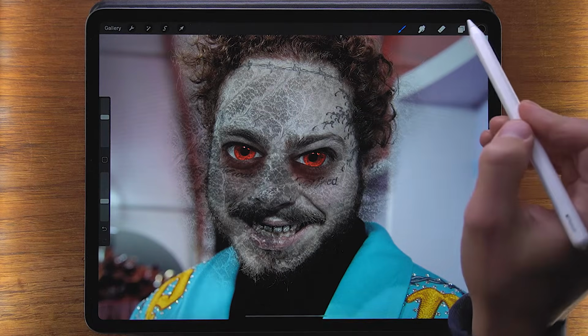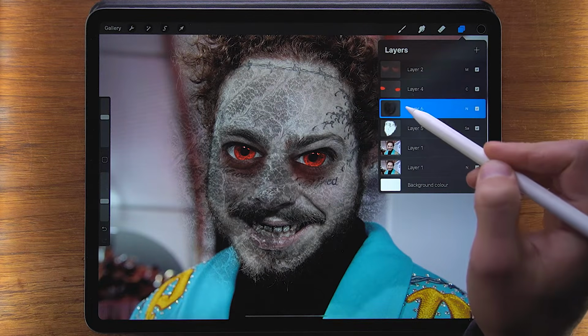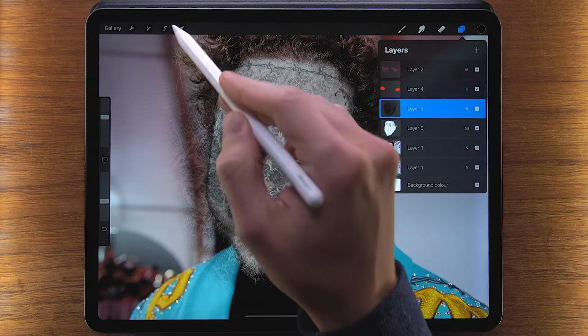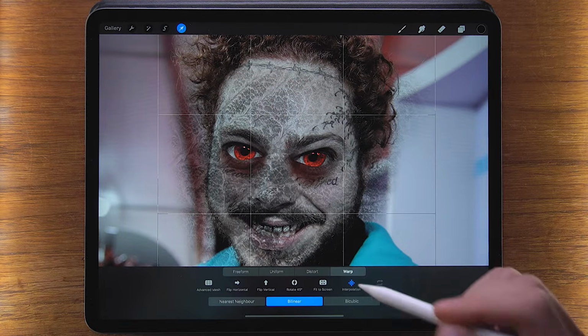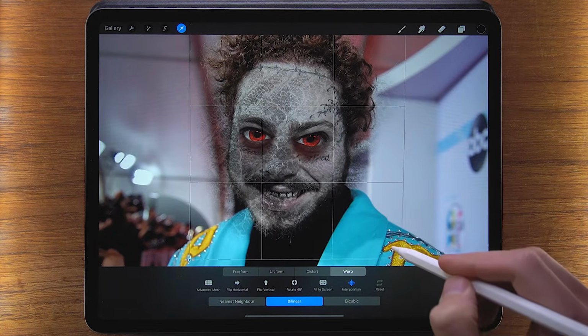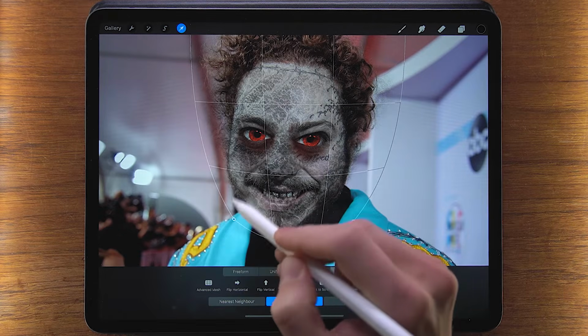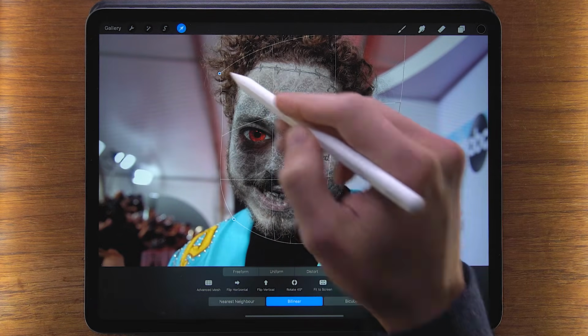So we're gonna fix that because now we have the zombie skin on a specific layer. So we can just go ahead, tap on warp. And now we can sort of mold the skin onto his face.